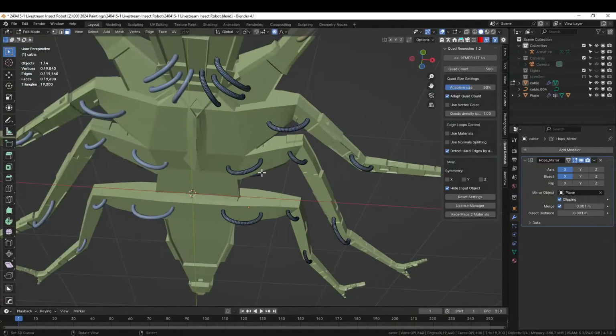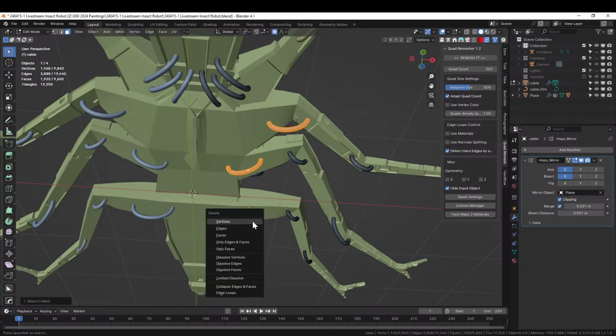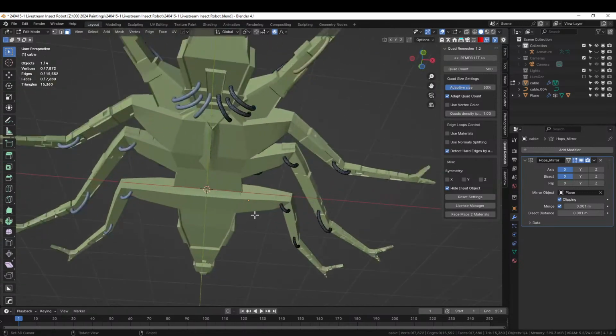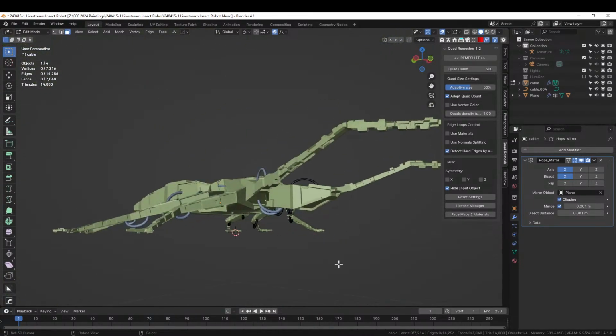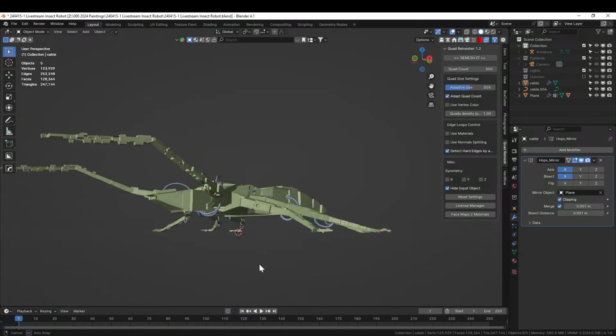Maybe I will kind of come in and remove some of these. I like those. These I'm not so sure about. Yeah, that's better. And I don't know that I need 3 here. Let's get rid of that one. I think that's better.